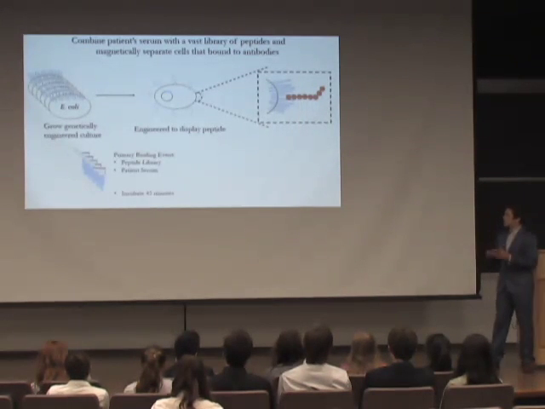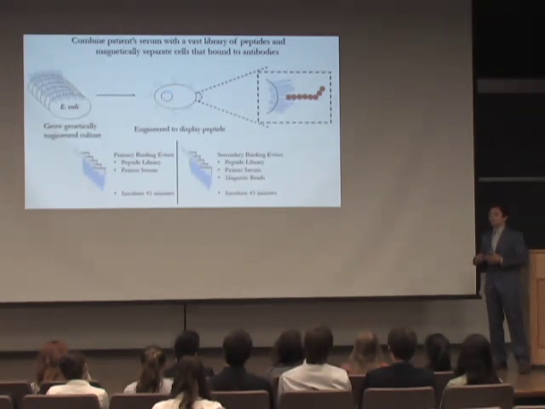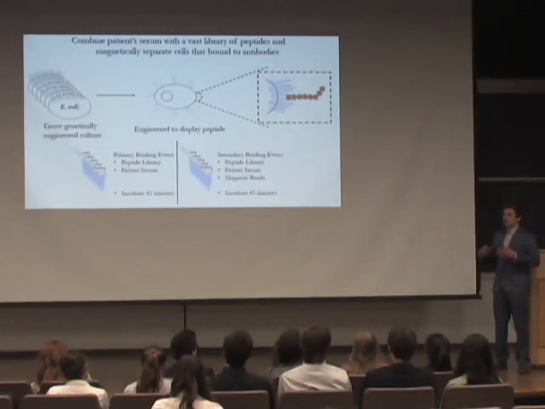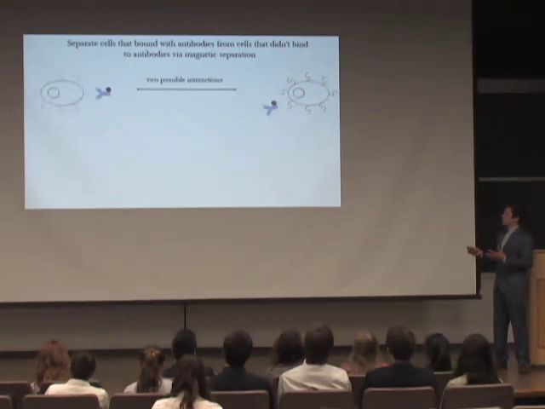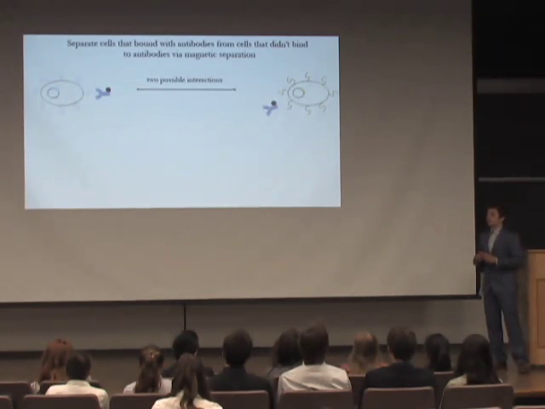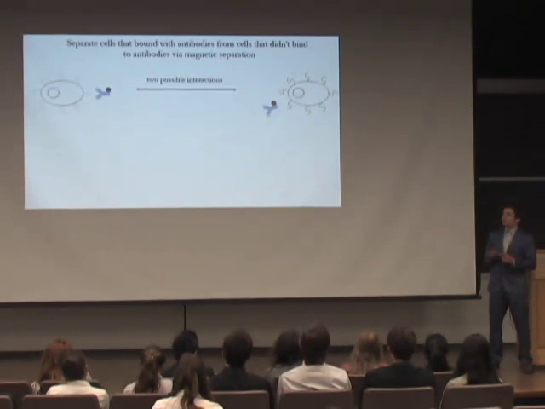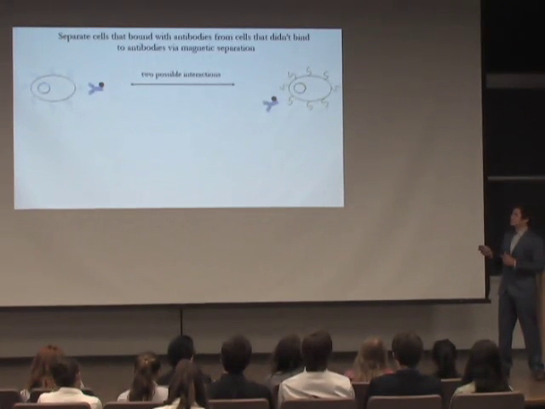So the first binding event is going to be antibodies plus bacteria. We allow those to bind, and then we're going to add in magnetic beads. And the magnetic beads are how we can then isolate and extract these antibody-peptide interactions. And what it looks like is there's two possibilities. We will either have a bacterial cell with an antibody and then attached to a magnetic bead, or a magnetic bead with an antibody that did not bind to a cell. And the reason these beads are binding is because all of these magnetic beads are functionalized to bind to the AG protein, which is basically the constant region of the antibody right here.